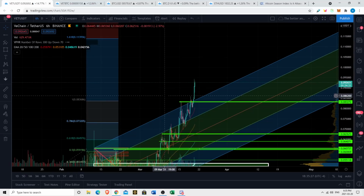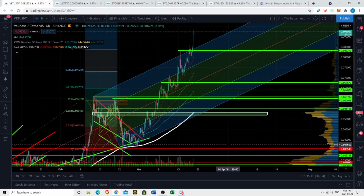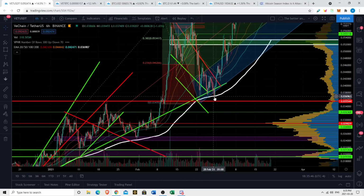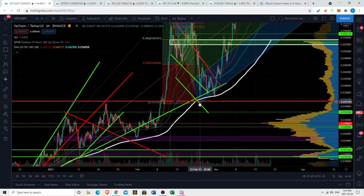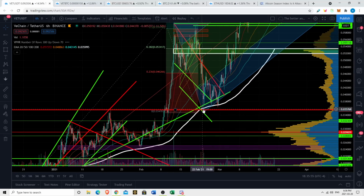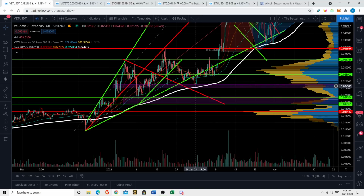So, folks, I want to mention what I think is the most important support level for VeChain moving forward. And ultimately, if you were to ever get a chance to accumulate VeChain at this level, I would personally consider that the blessing of a lifetime. The most important support level for VeChain, I believe, is the 200 EMA on the 6 hour. It has constantly acted as the bedrock for support, the floor where VeChain finds its support after a correction. Massive run up, massive correction. Where did we continually find support? 200 EMA on the 6 hour here, this white line. Same with here. Pump, dump, 200 EMA on the 6 hour, where we found that support.